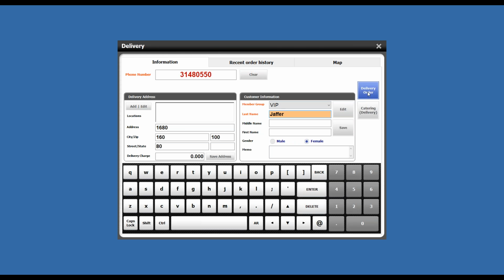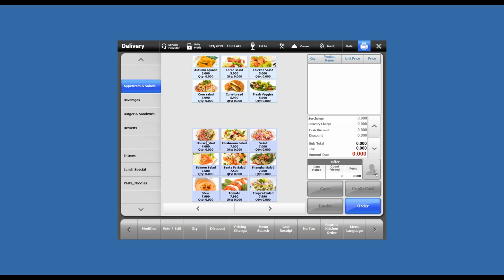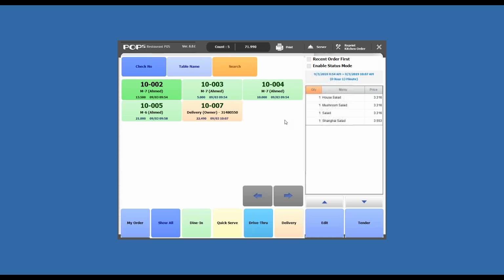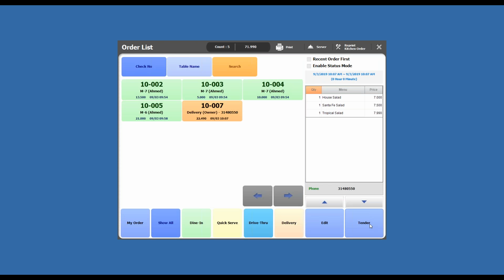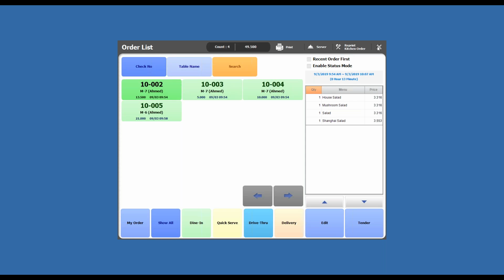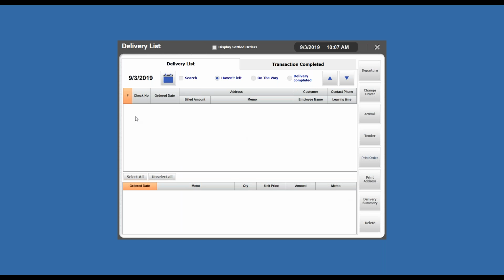Save the customer now and click on delivery order. Let's make an order for this customer. After we make that order, we will tender it directly. After we tender it, we cannot see it here in the delivery list.